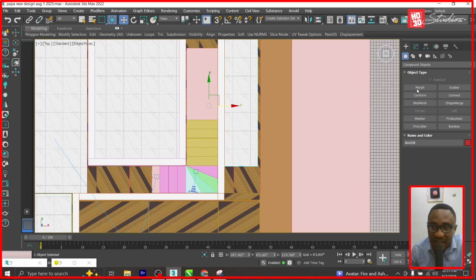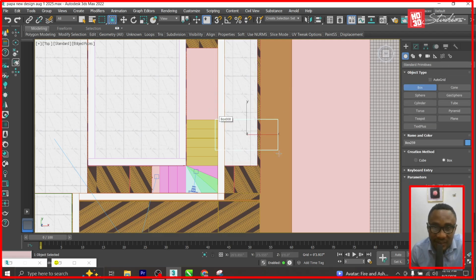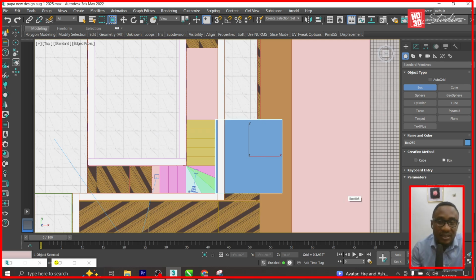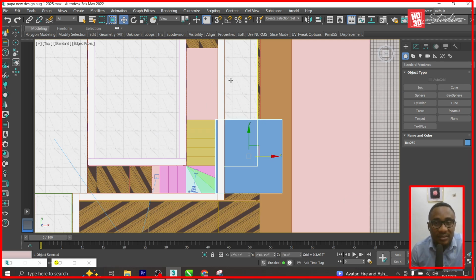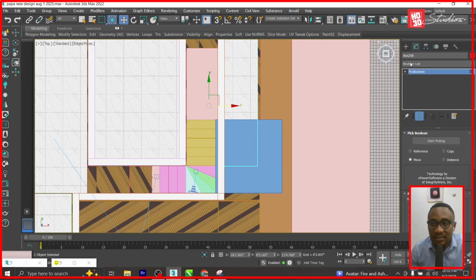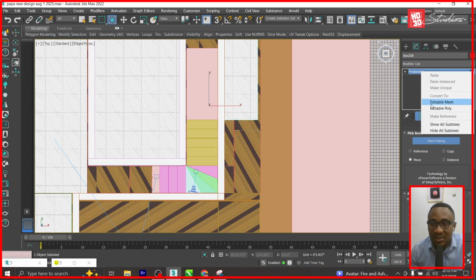So now I draw another box. Let's give it a height of 20 again. Then I start picking. Yes. Then I convert to editable poly.